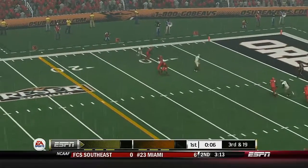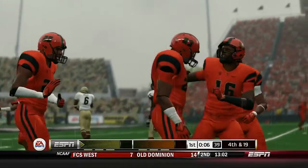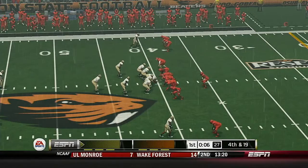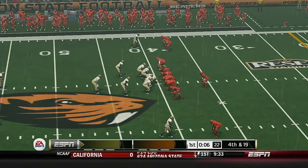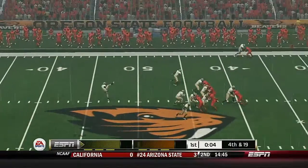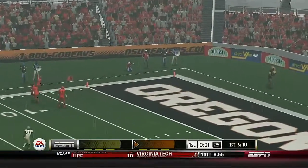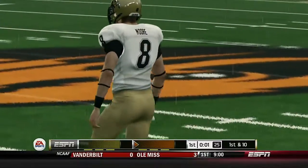He airs it out. That close to being intercepted. Boy, Brad, this guy drops an interception. What's ironic about that, from going to the meetings the other day, is that this guy's been telling the coaches he wants to play some wide receiver. You wonder why you're not playing wide receiver? Because you can't catch the ball as a defensive back. This punt goes over the goal line, and this will be a touchback.